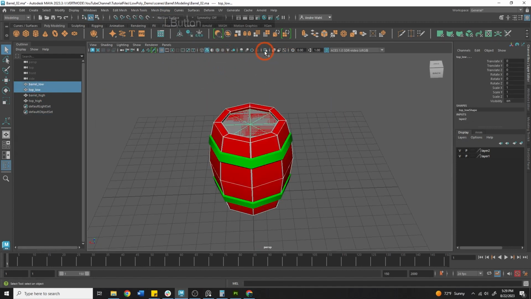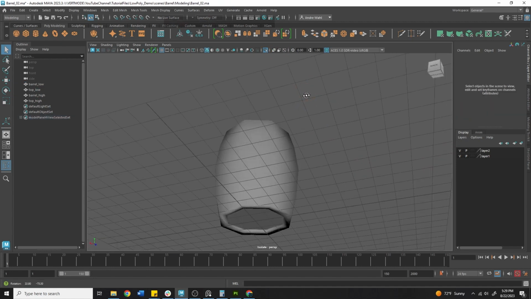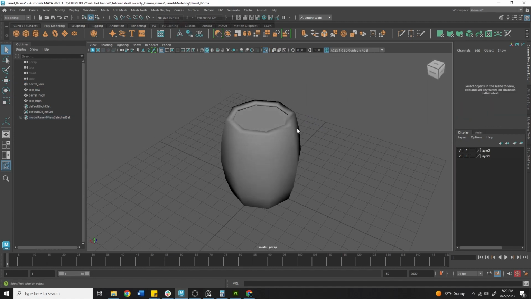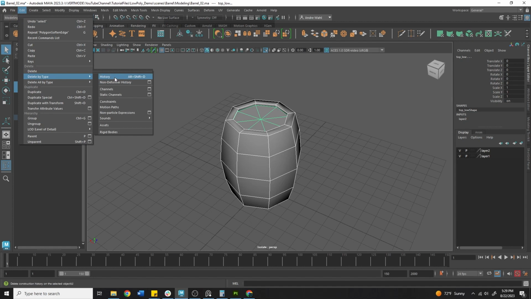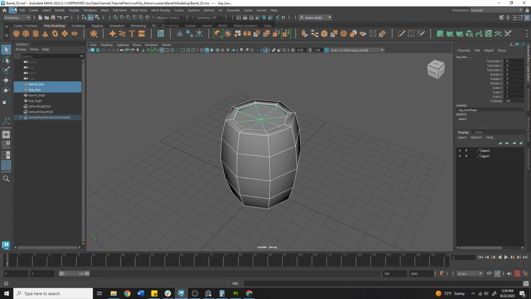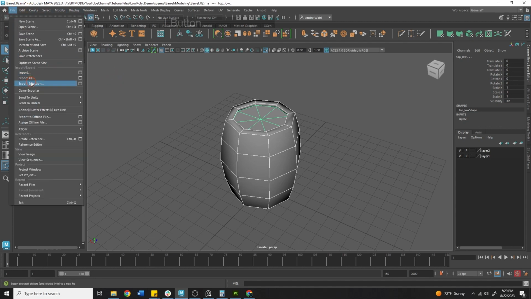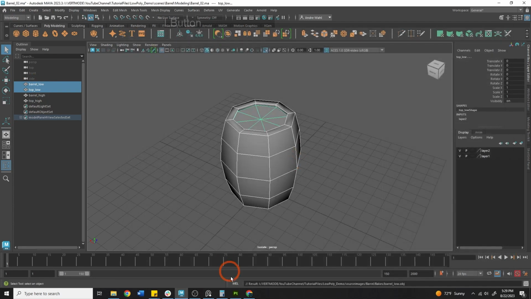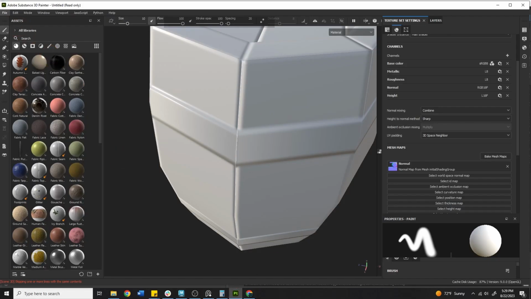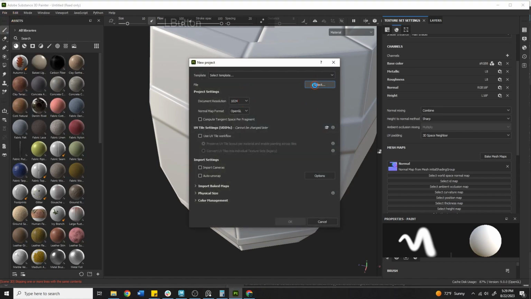Now, by default, you might think, well, that doesn't quite look right. But if you're going to use a normal map, it is. And if you're not going to use a normal map and you're just going to be using a painted map, it doesn't matter because you can harden soften edge later after you get out of something like Substance Painter. So we're going to delete the history here and re-export. So we'll just do a file export selection, kick that back out as low, and redo the process here in Substance. So we're just going to go to New, 1024.